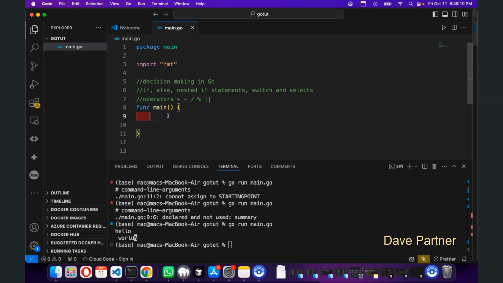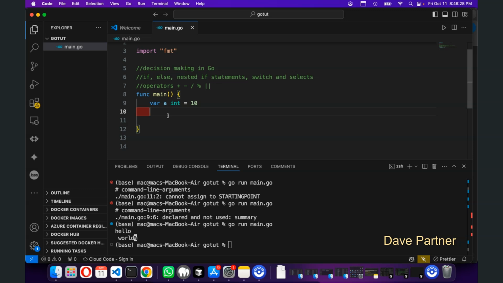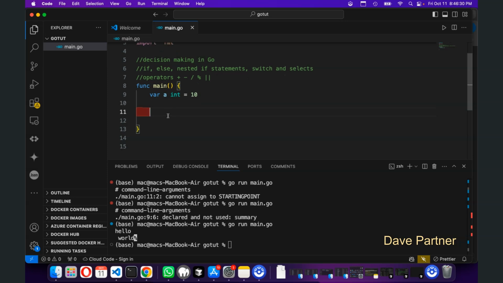All right, let us write a simple code to see what an if statement will do. Let's declare a variable, call it a, and say it's 10. And then we can just check the boolean condition, whether it's less than 15, for instance.